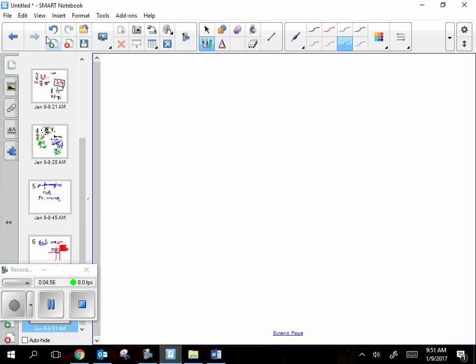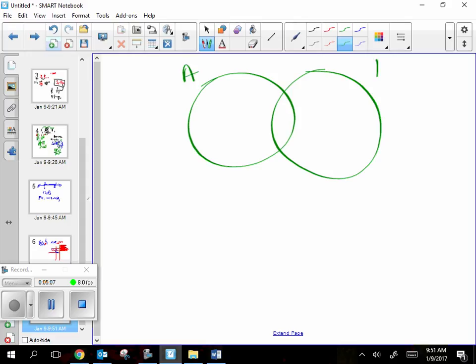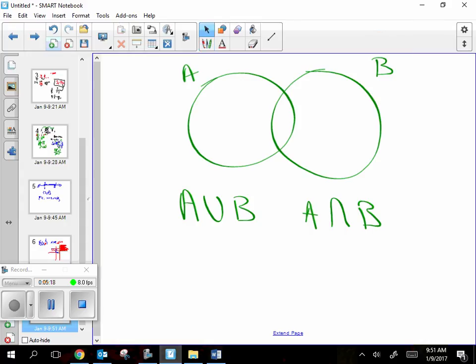Now, what else do we have from Chapter 1? There was probabilities. And we would say things like, here's A and here's B. Why don't you write down for me where's A union B versus A intersect B? Try to give the two different answers. Maybe do one of them in one color and one in another. Union and intersect were kind of a big deal.